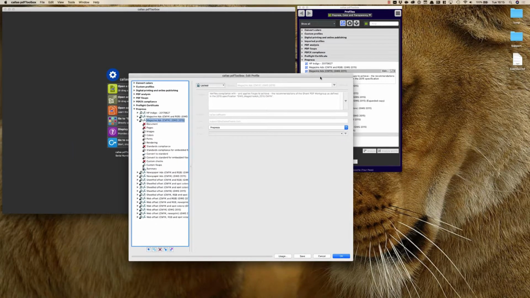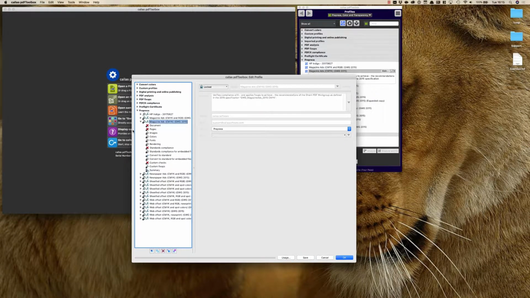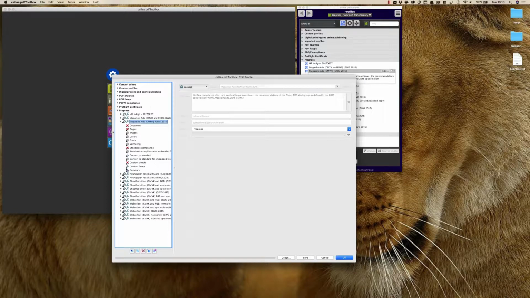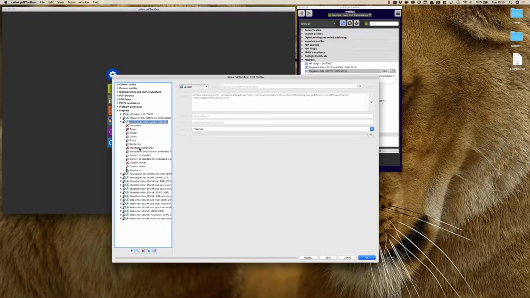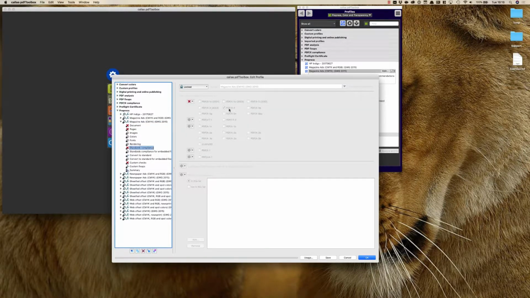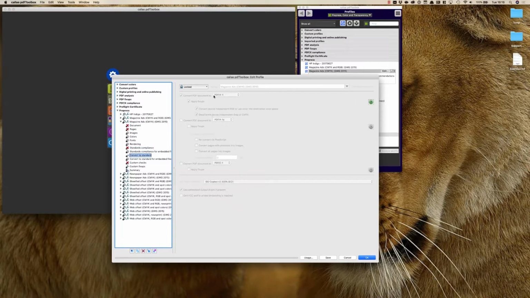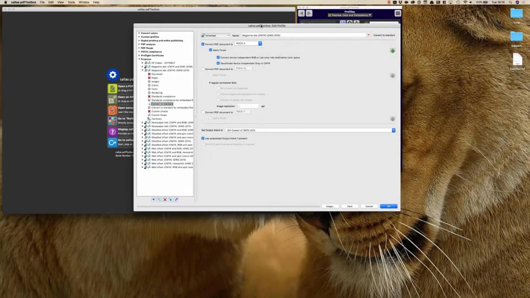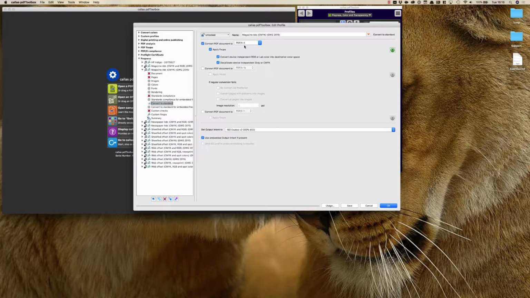This particular one is based on PDF/X-4, and that's why in the standards compliance section you have a check for PDF/X-4. In convert to standard, you have a fix to convert the document to PDF/X-4. I will unlock it so that you can see that better. So this will convert the PDF document to PDF/X-4.